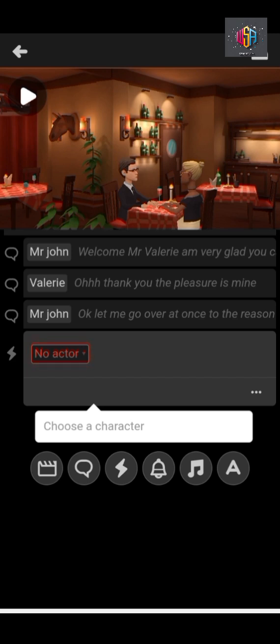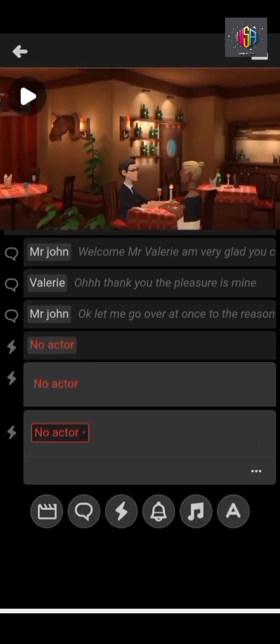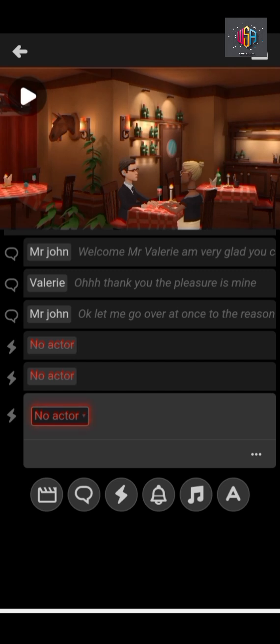Now this action, this zigzag arrow you see here, means if you want the two characters to do what you want them to do. Supposing these two characters are lovers and you want them to perform a specific action, maybe you want them to kiss. That's okay.